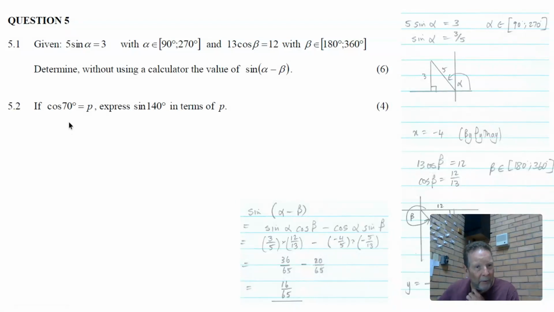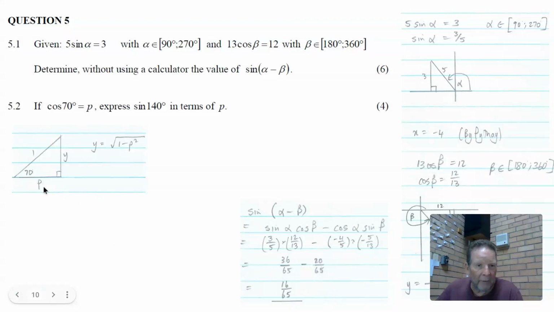Now, there's two ways to do this question. Some people, when they see the cosine of 70 degrees equals p, there's a trick like this, and you make a triangle with 70 degrees, and you go p over 1. And then you don't know what this part over here is, y, but it's going to be the sine, opposite over hypotenuse here of 1. It's p squared, 1 squared minus p squared. So the square root of 1 minus p squared, that's what y is.